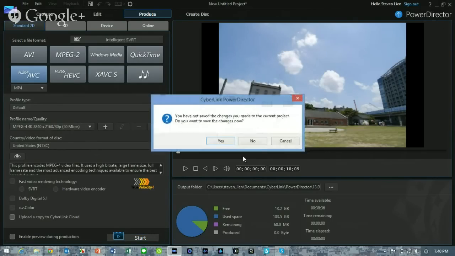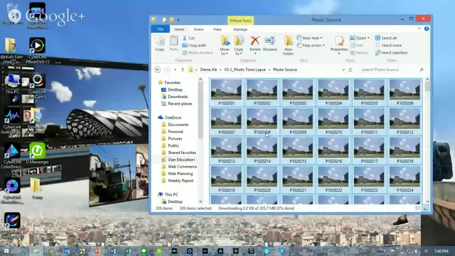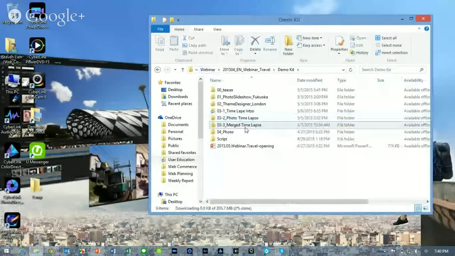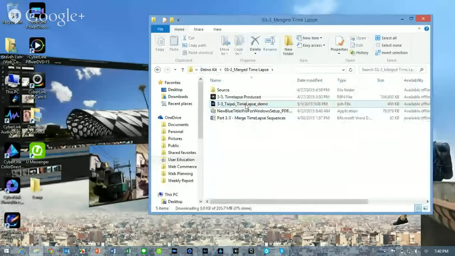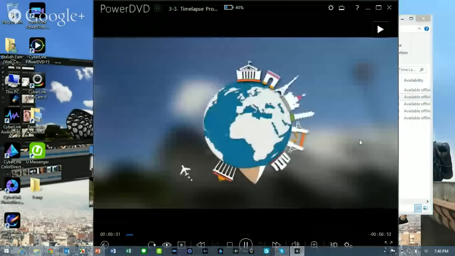Okay, now that I've got one clip rendered, I've already shown you the render result. Now I want to merge all these photos into a big project, so I'll show you what the end result looks like.